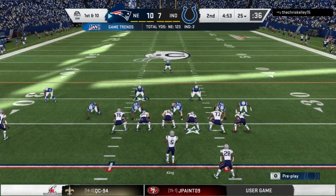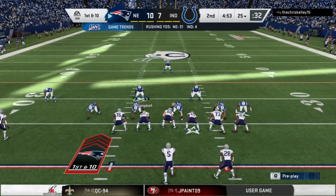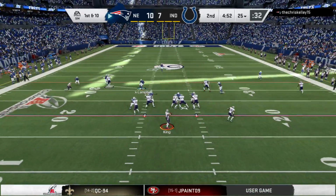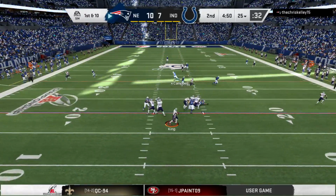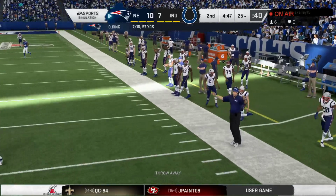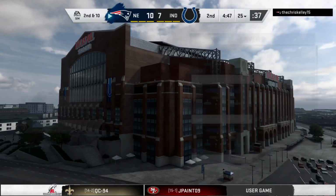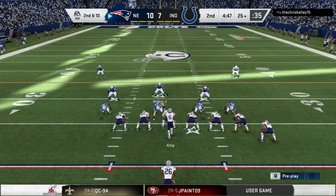The Pats at the line, ready to go. And they're hoping to redo their efforts in the last drive when they got into the end zone. And just think of what it's like now on the sideline. Because when you score a touchdown, you have to go over and look at the tablet and see what you did on the last drive. When you scored points, it's a whole lot better view than when you're trying to figure out how to fix things there. Now the first play of the drive there is incomplete.